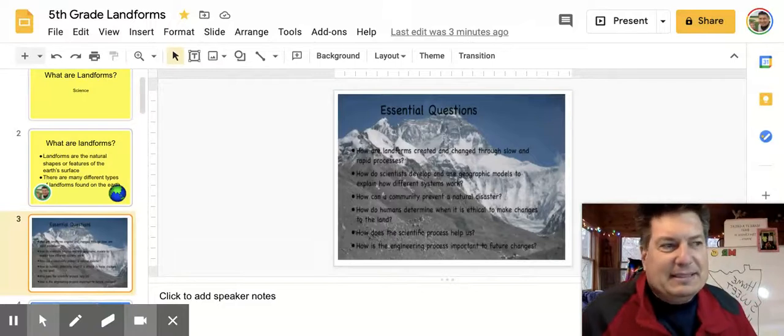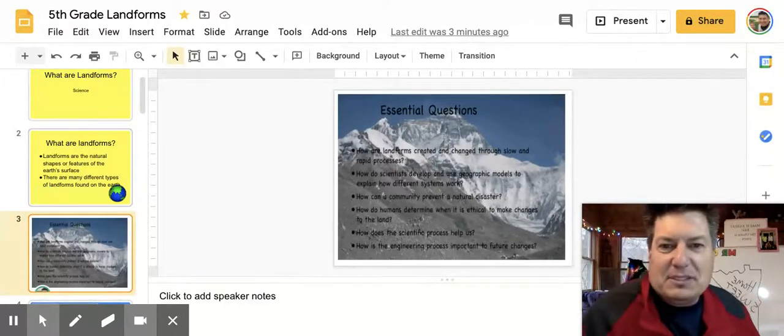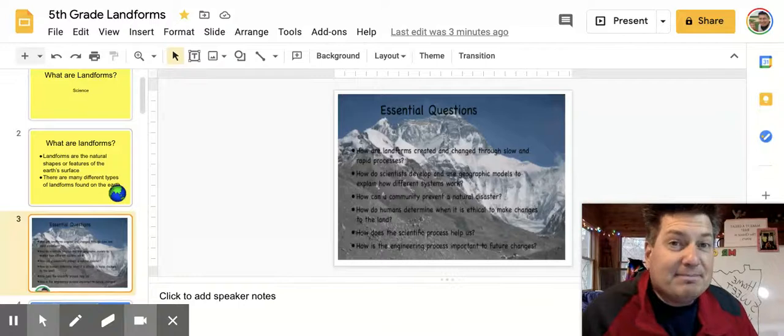Some of the things that we want to talk about with these essential questions, and of course, this is probably a little bit hard to see, but that's why I'm here to read it to you. How are landforms created, and how do they change? Is that change slow, or does it happen quickly? Your first inclination might be, well, duh, landforms were here, and they change really slow, but think about it a little bit. Give yourself a chance to think about maybe some things that have happened in the news over the last 6 months. Things that you've heard about by watching, say, Discovery Channel or Nat Geo or something like that. Maybe a YouTube video of some sort.